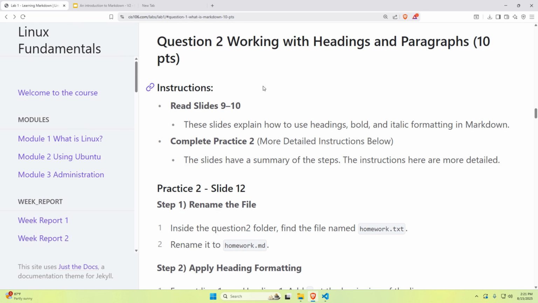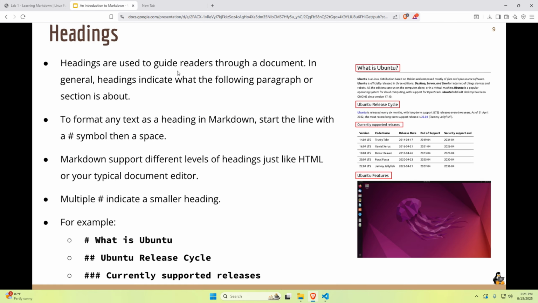To get started with question number 2, let's take a look at slides 9 and 10 of the presentation. So first, let's talk about headings. What are headings? Well, headings are used to guide readers through a document. They allow us to organize a document in a logical way.